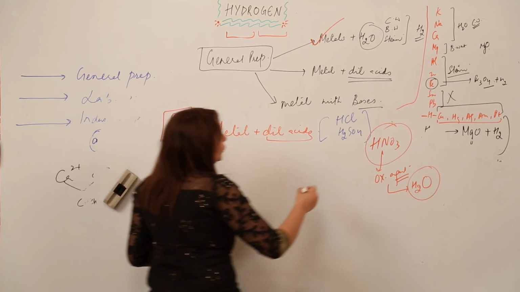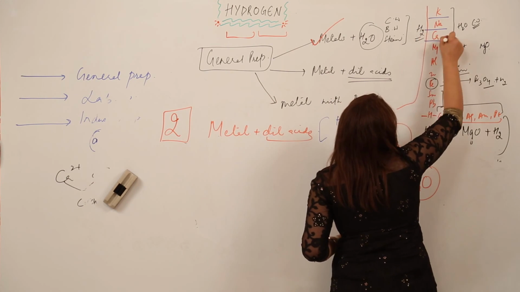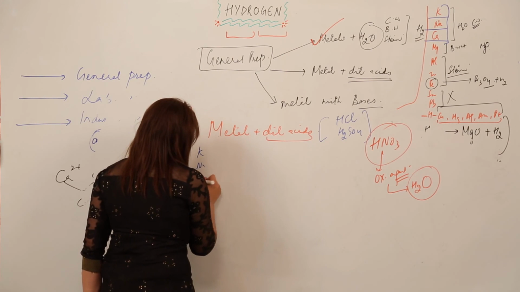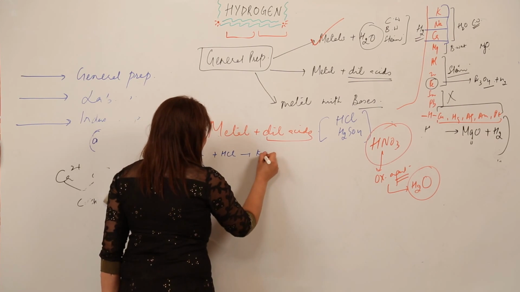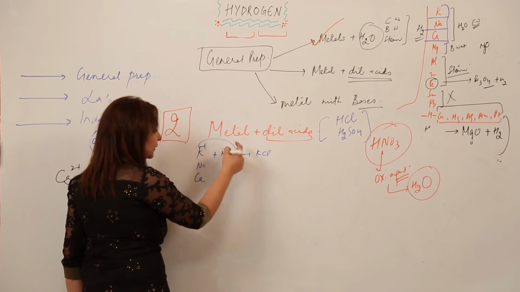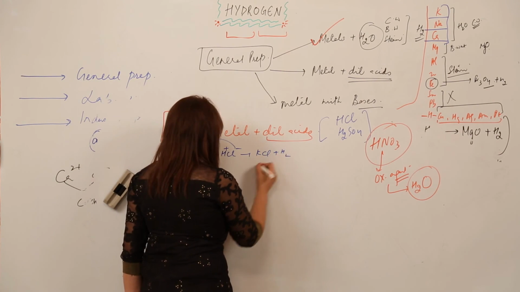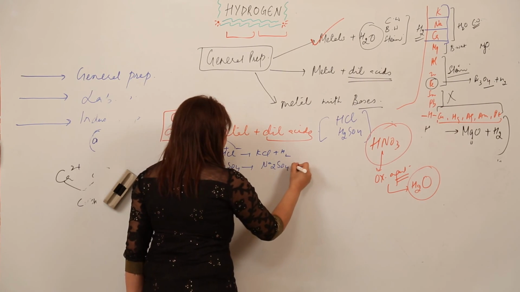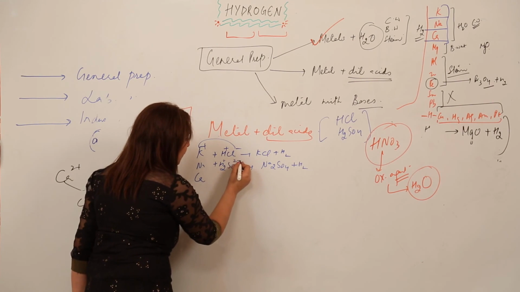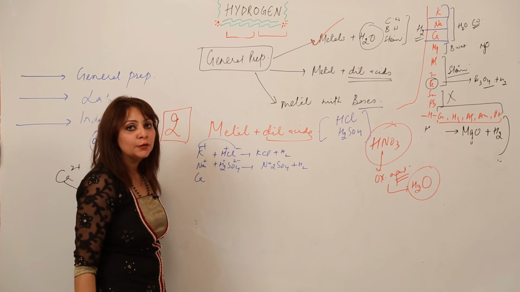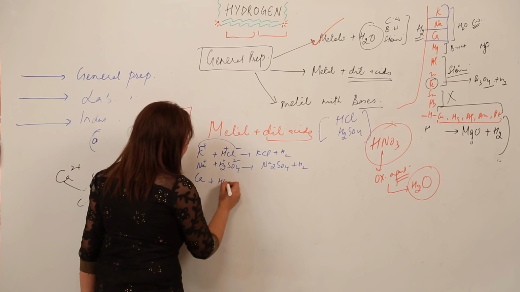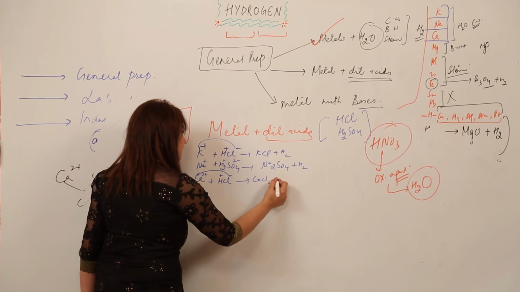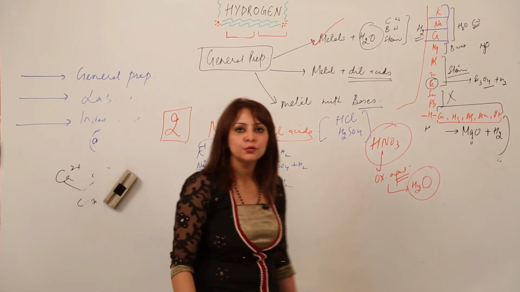So when we talk about the reactivity series, metals like potassium, sodium and calcium do react with dilute acids. I'm just showing you. They react with dilute acids, and you crisscross the valencies, you know that, right? How to do that? K with Cl, liberating H2. Again, if I take H2SO4 in this case, then we get sodium sulfate plus H2. I think you are familiar with the valencies, right? Because we did it in the language of chemistry as well. Similarly, I am taking an example of HCl for this. You know how to do these reactions.